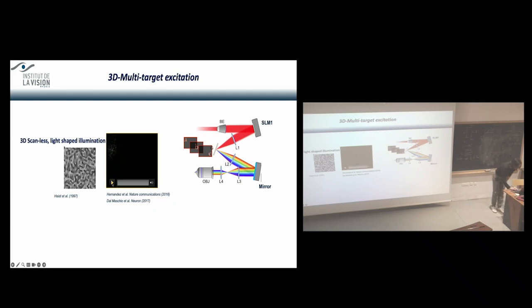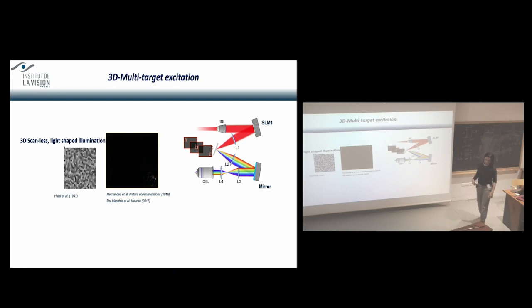We can indeed generate three-dimensional holograms. This is a z-stack where we see that we can shape the light in different planes. This is known as holography. The problem is that we also wanted, if you remember, to apply temporal focusing. If you use 3D holography, only one of those planes will coincide with the grating for temporal focusing, so only one plane will be temporally focused, which is not what we want.